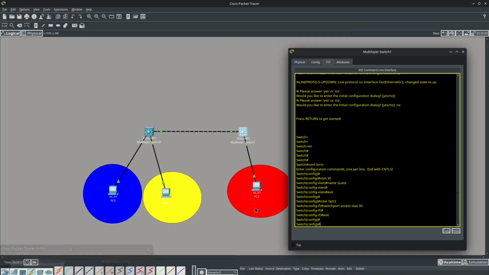And that's one of the great benefits of VLANs, it's all logical. It's not a physical requirement that has to be done. So you don't have to purchase all this expensive equipment just to have different networks. It's just simple commands as you see here, just a few commands and you have a whole new network. So that's the greatness of VLANs.